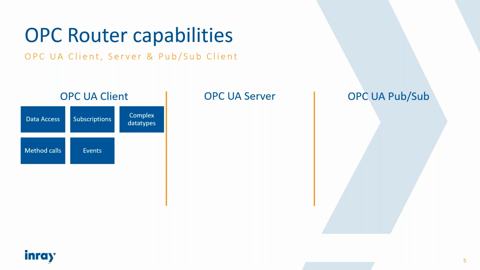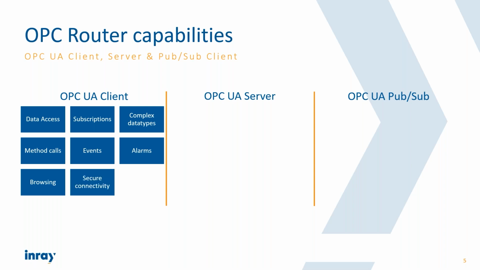You're enabled to call methods, consume events, and handle alarms. And all of the aforementioned capabilities are implemented in a manner that you can browse whatever you need. So there's no requirement to know any node IDs or browse paths. You can just use a graphical browser to select whatever you need. The entire connectivity is implemented in a secure manner, of course, and it even implements some logic level handshaking to ensure data that should be transferred has been transferred and reached the target system.